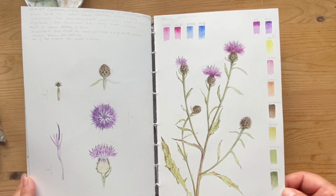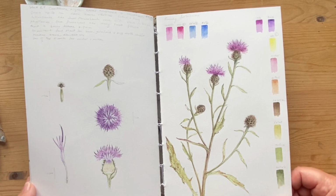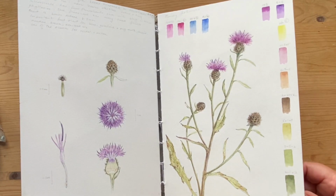Knapweed, again from the canal, an area where they were chopping down some old diseased trees. There was lots of it just trampled, so I took a bit of that home actually. Did a nice dissection and put it under the microscope, which is fun to do.